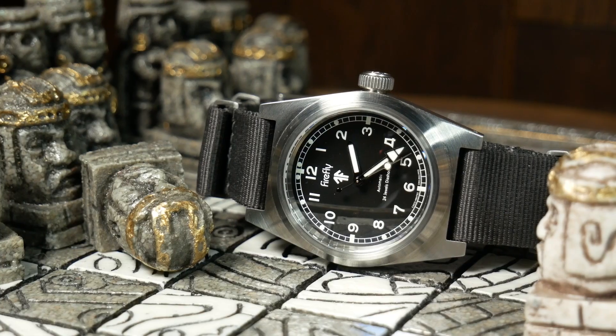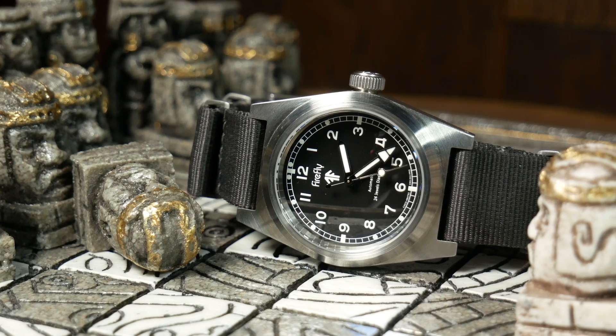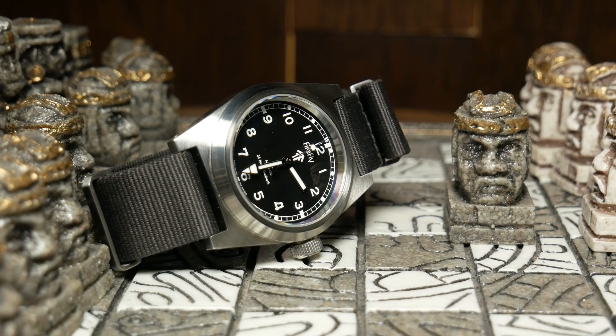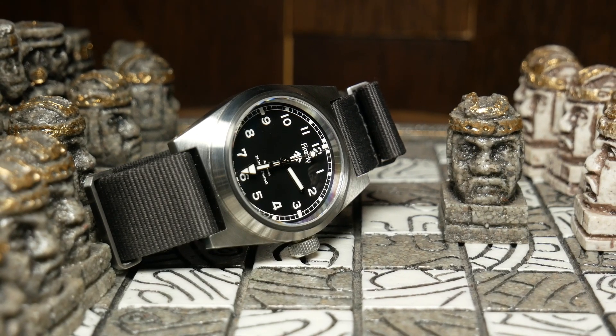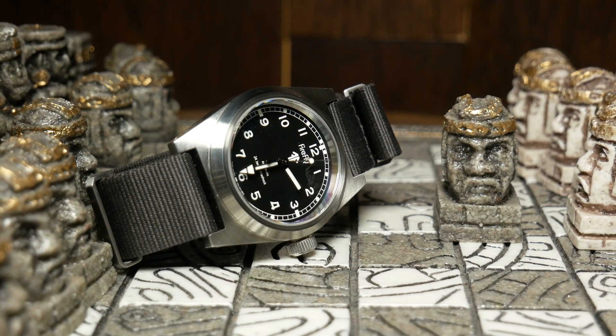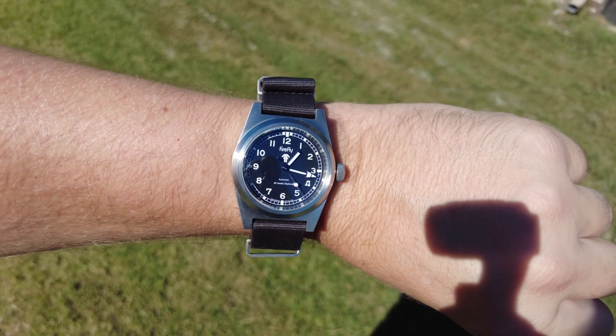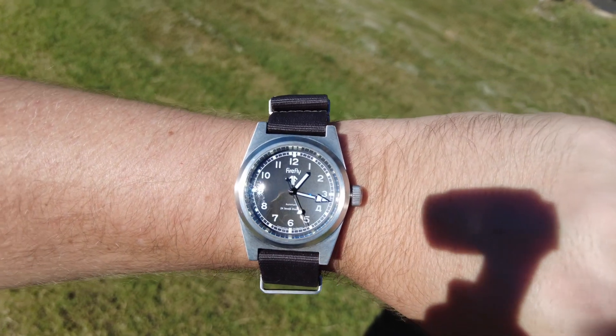Personally, I would have moved the font and the brand to the bottom half of the dial and just left the upper half empty, which would have given it a different look as well as a cleaner feel. But being a homage isn't necessarily a bad thing. While this is a little less original than the Version 1 dial, I think for those that want to make their own Dirty Dozen style watch it's still a great option. And just like Fernando did here, you could always give it a different style case to make it a little bit more your own.